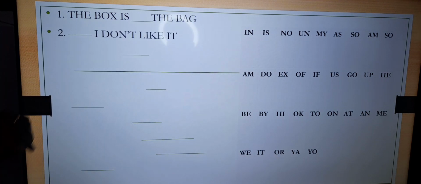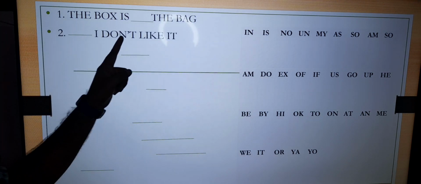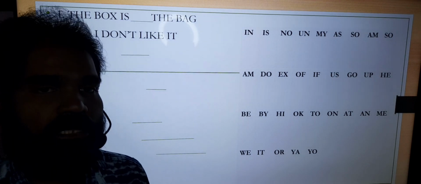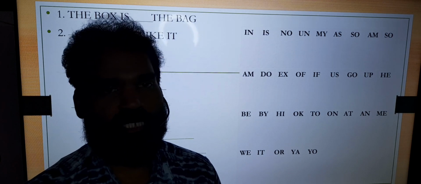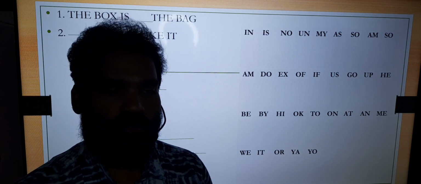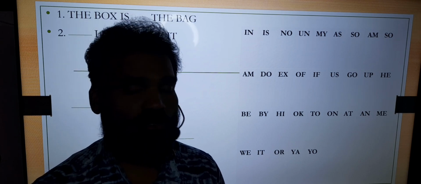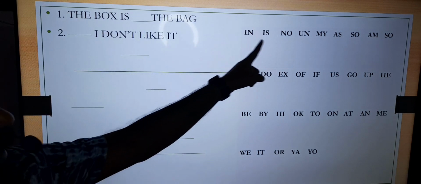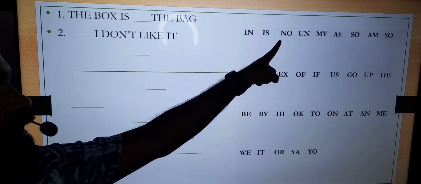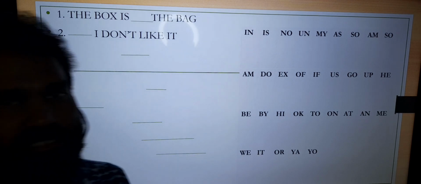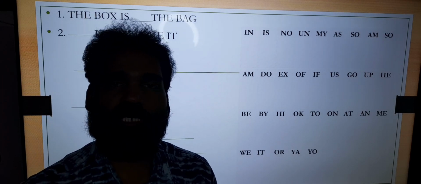Dash, I don't like it. When you don't like something, you will say no for it, isn't it? When you say no, that itself means you don't want it. You don't require it. In fact, you don't like it. So, can you see here, there is a third option, no. Fit it here. No, I don't like it. That's how you should say it when you don't like something.